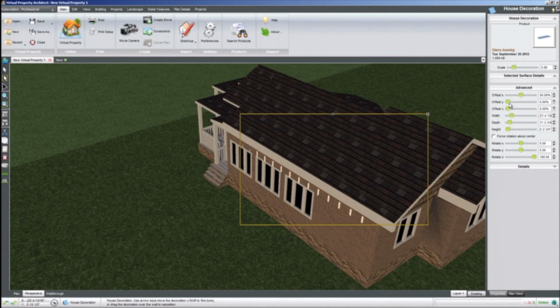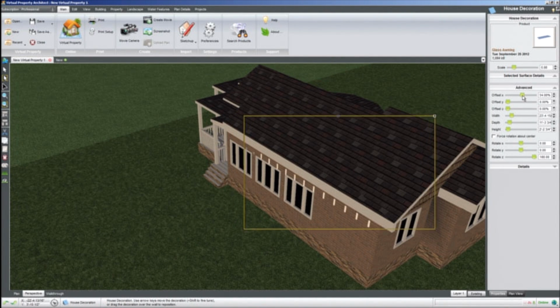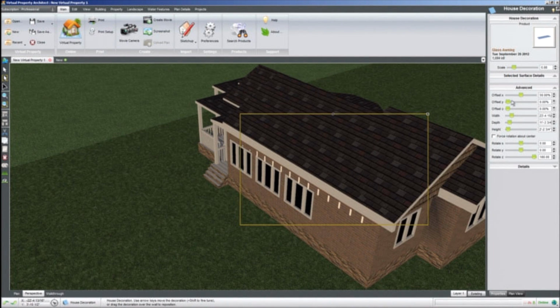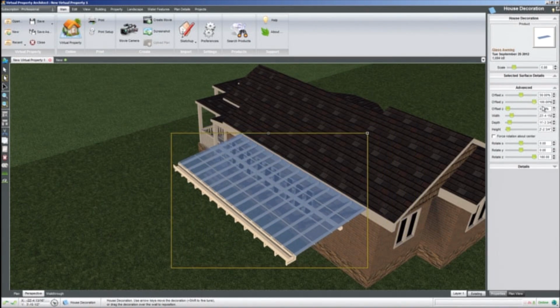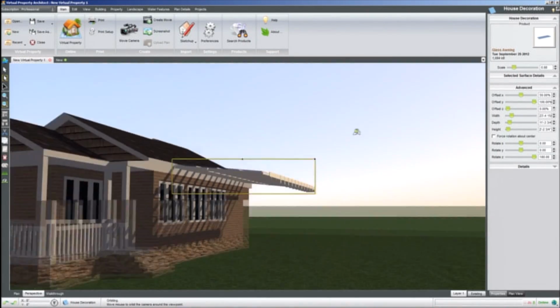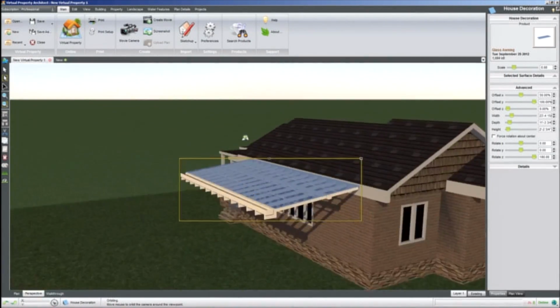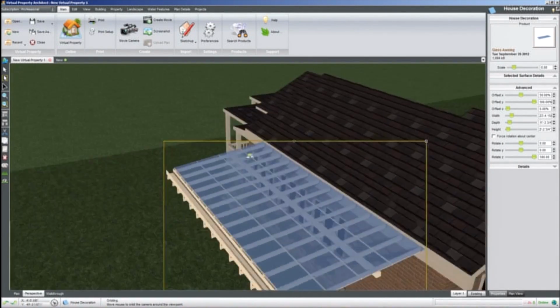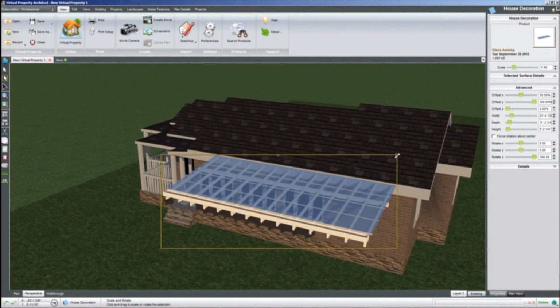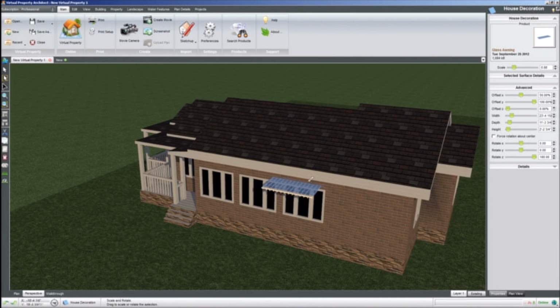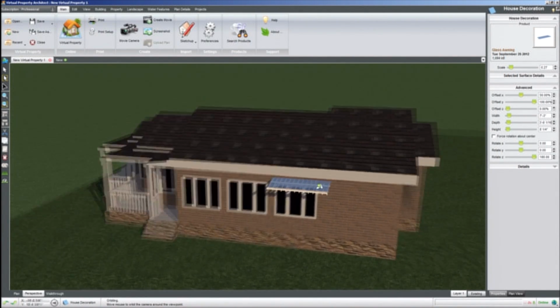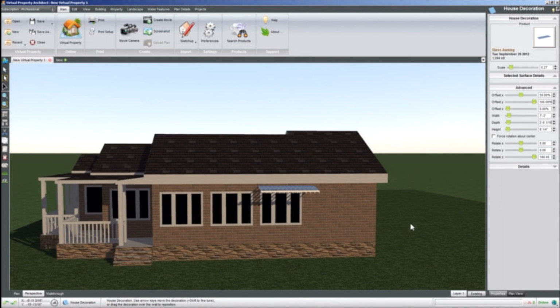And then we are going to offset this in a direction, not that one. That's the one. Now you can see the awning is in the orientation that it was supposed to be. And then scale it down a little bit. Maybe a little bit more.